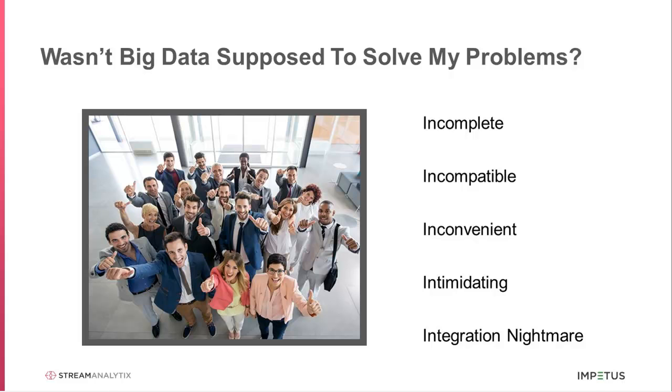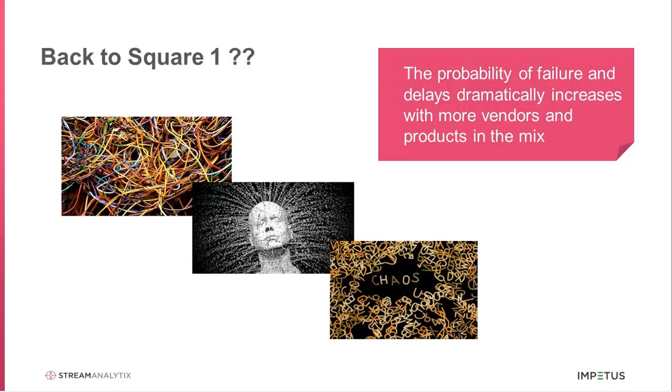But overall, we're saying it's a less than desirable situation because the probability of failure and delays, like I said, dramatically increases with the more vendors and products in the mix. So you're thinking to yourself, geez, is this really what I signed up for? Wasn't big data supposed to solve my problems? So we understand. We empathize with you. That's why we're trying to share a different view here.